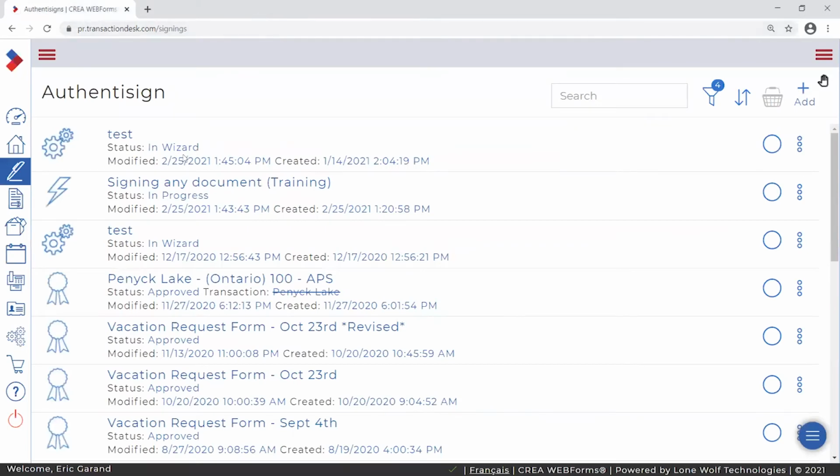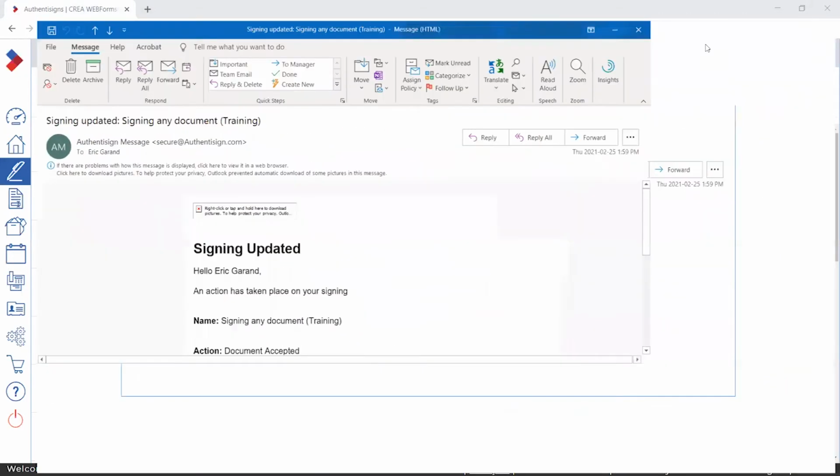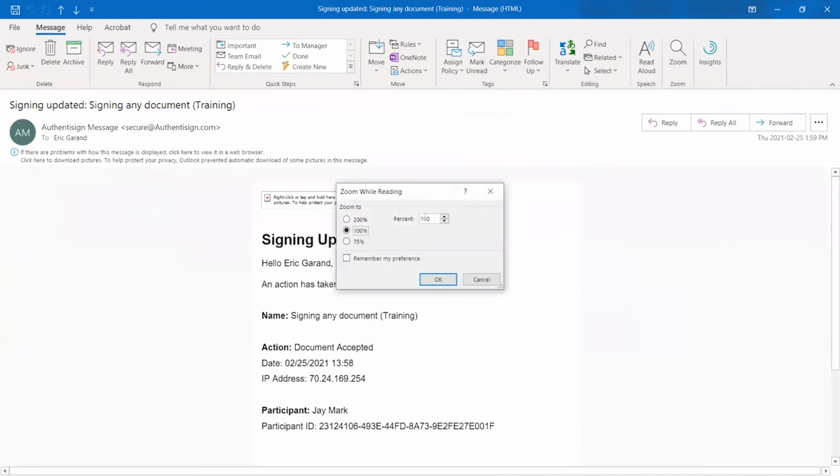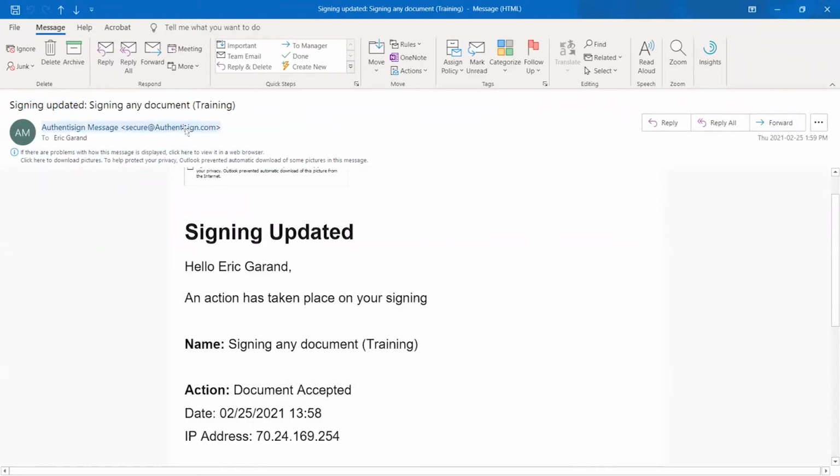I've even received an email already telling me that something has updated. So let me open up that email. I'll just full screen it and switch this to a closer view, zoom in 150. Perfect. The signing has been updated. It's coming from secure@authentisign.com, and it's telling us the signing is updated.